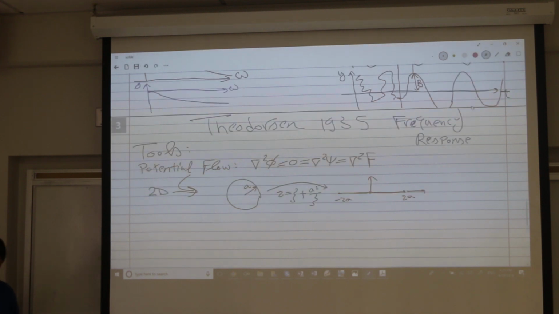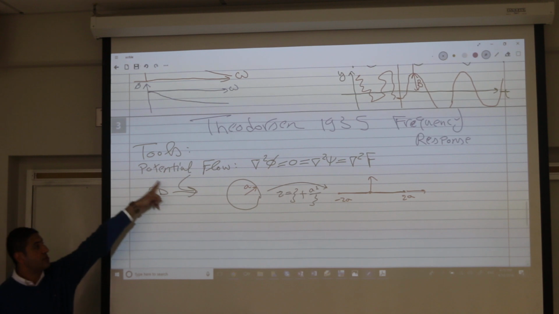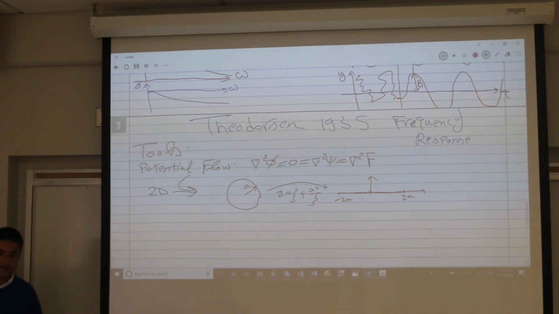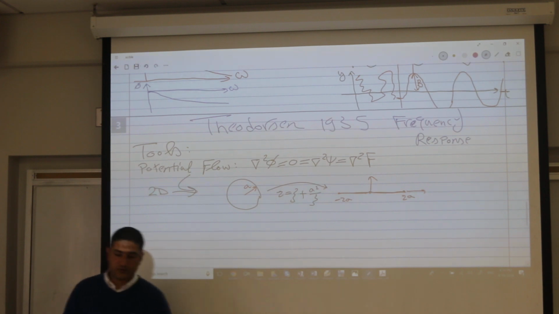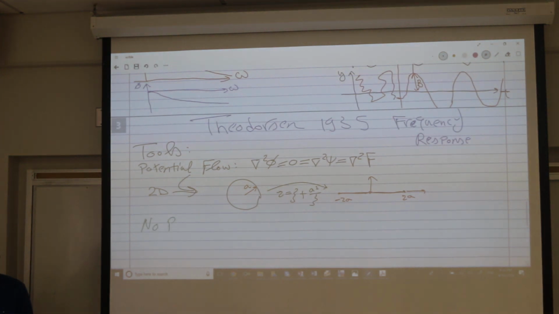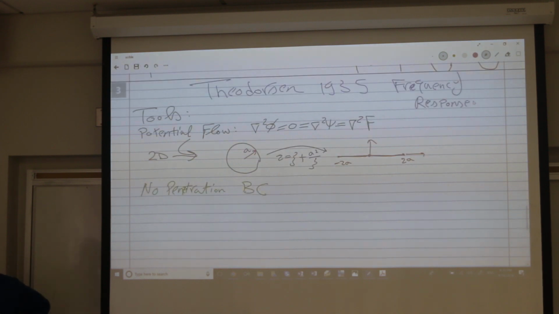And what else? Can you tell me what else we have? We have this equation. This is a PDE. Any differential equation is subject to what? You cannot solve it without them. I cannot tell you to solve this PDE; it doesn't make any sense. I have to give you what? Boundary conditions, exactly. So what boundary condition do we have? We played with it a little bit in the last lecture. The no penetration boundary condition. Do you have something more? We're trying to get all the tools.